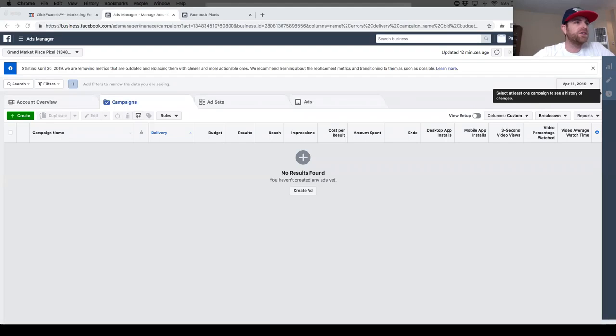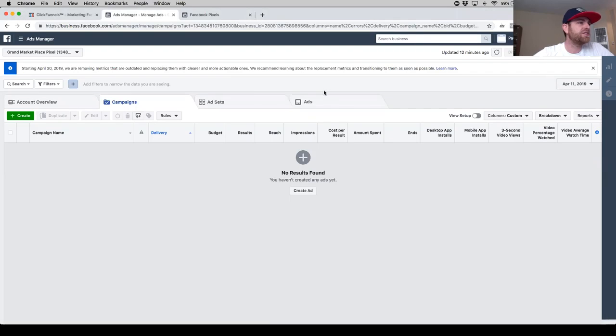So if you're not familiar, this is Facebook Ads Manager. What we're going to do first, before anything, because I actually forgot to put it on the checklist, I'm sorry, is install the Facebook Pixel. I feel like it's pretty important because you want to be able to track your data: who's clicking, how many people are clicking, how much you're spending per click.